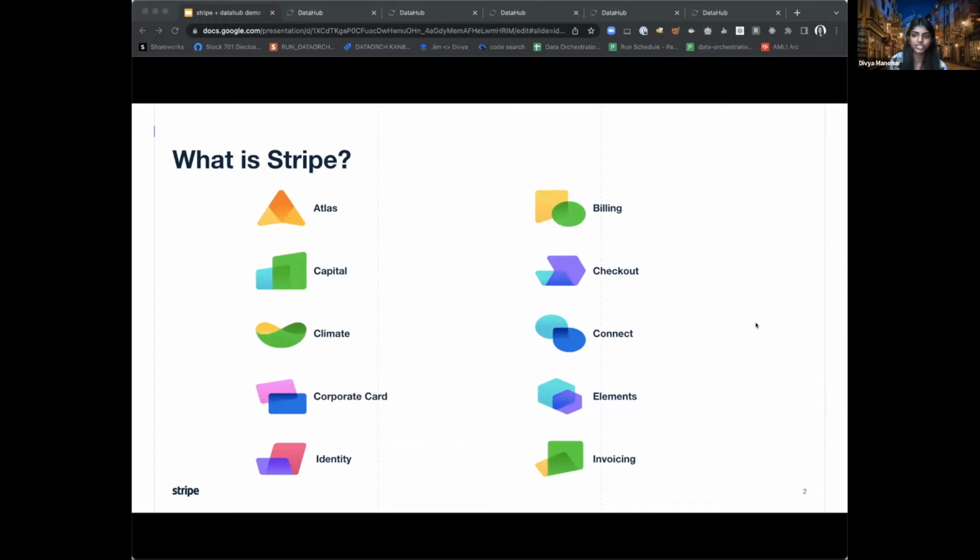For some background, Stripe is a payment services provider that lets merchants accept credit and debit card payments online. Stripe's products power payments for online and in-person retailers, subscription businesses, software platforms, and marketplaces. And we also help companies beat fraud, send invoices, get financing, manage business spend, and more.